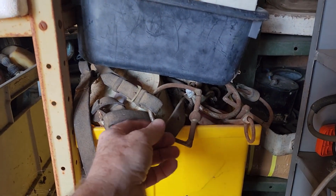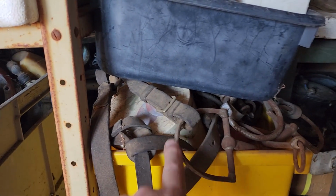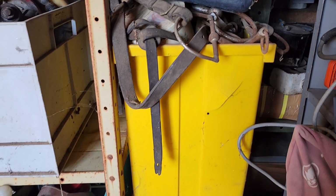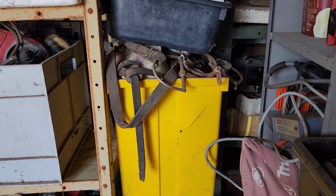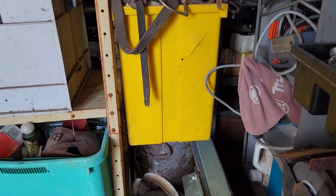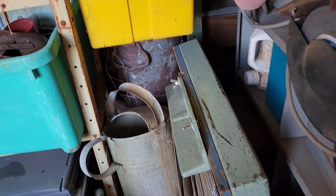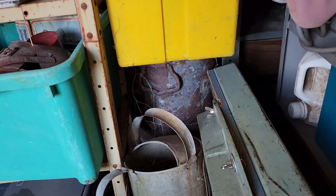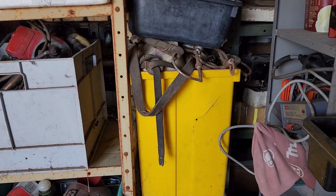But let's go through this tub here. The box underneath looks to have some old horse harness gear. There's an old tin. I honestly have no idea what's in here. Certainly won't be books. Let's do those tubs for now. That might probably do us for today. I don't have a lot of time. And really underneath we've just got that watering can, the guillotine, and there's an old cream can under there, but we'll get to that next time. Let's do the black tub and the yellowy orange bin.